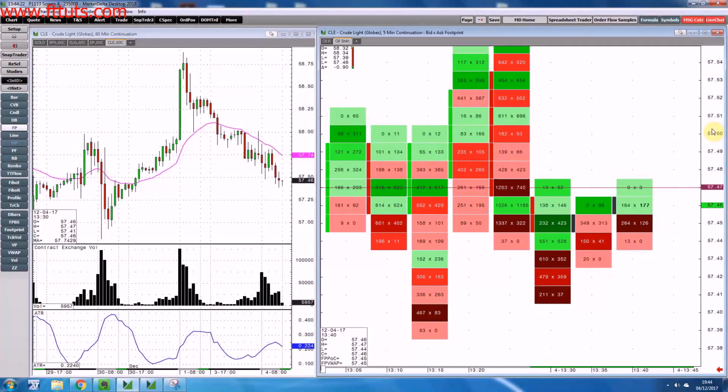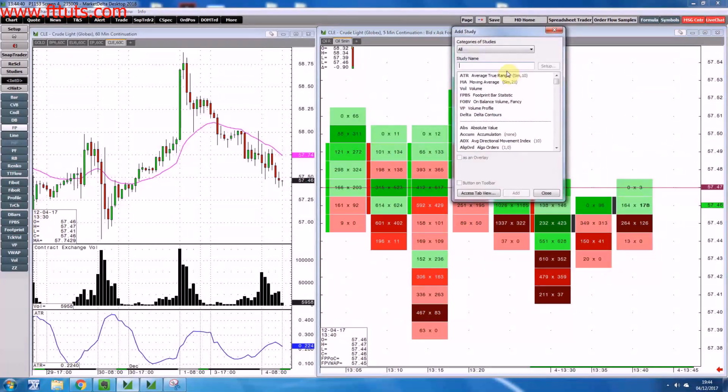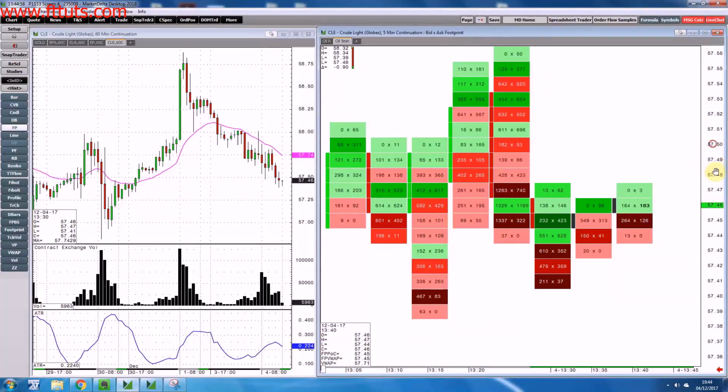Now again, just like the candlesticks, you can add various features and tools and studies, and I'm going to show you the 3 most important studies you want to add to your footprint. To do that again, we're going to right click and add study. And once we've done that, we're simply going to type firstly the volume weighted average price. So the VWAP is quite a prominent strategy. A lot of the traders do keep it on. It does sometimes allow some really good opportunities. So we're going to add that VWAP to the studies.